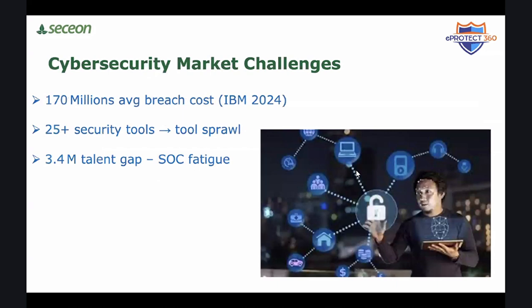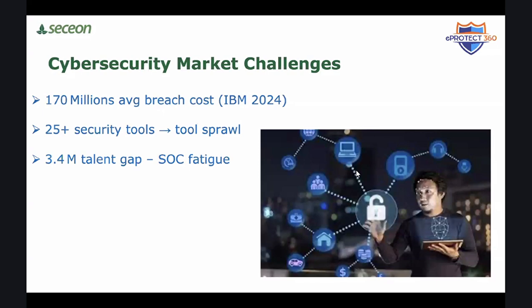From the challenges point of view, as per the latest data by IBM, the average breach cost last year was 170 million. There are 25+ major players in the market, but there is a lot of confusion about which tool provides what kind of services, cost optimization and features.